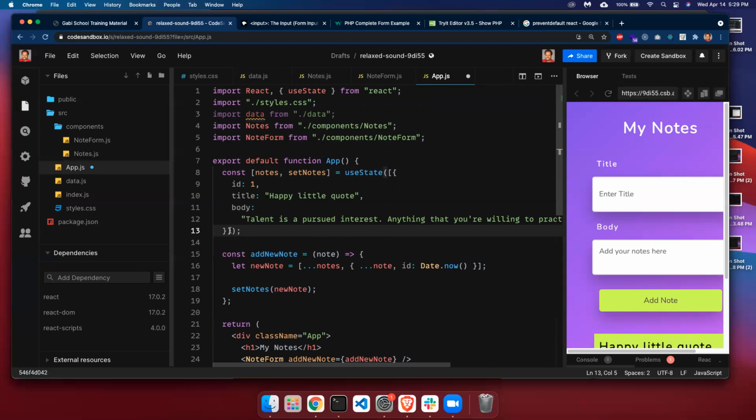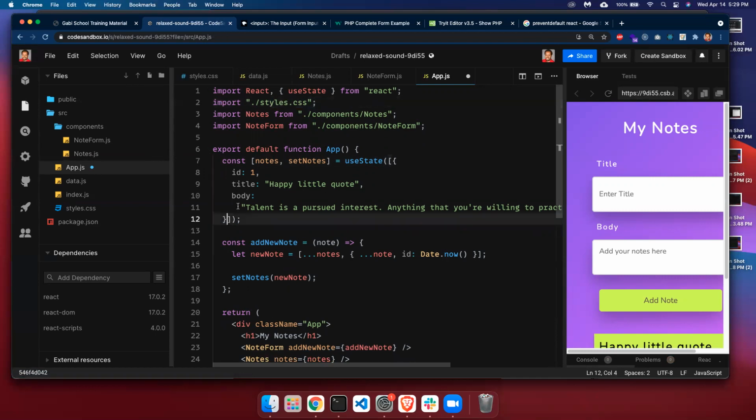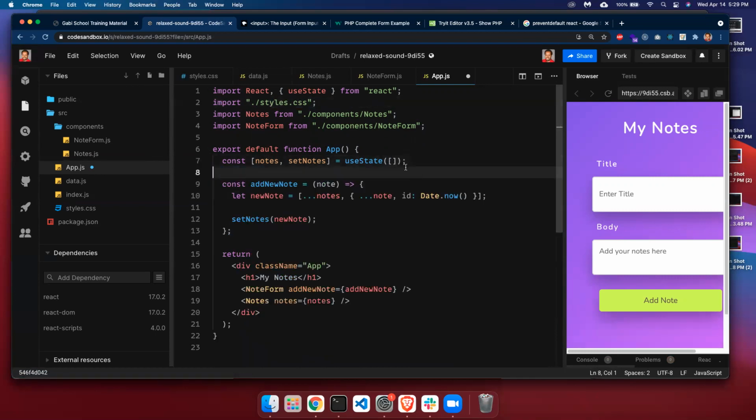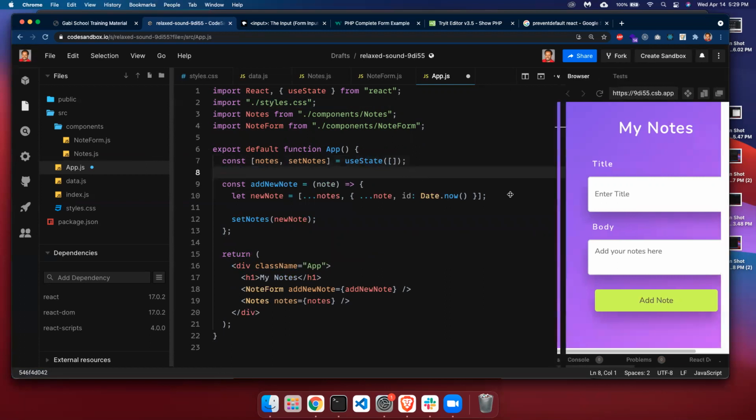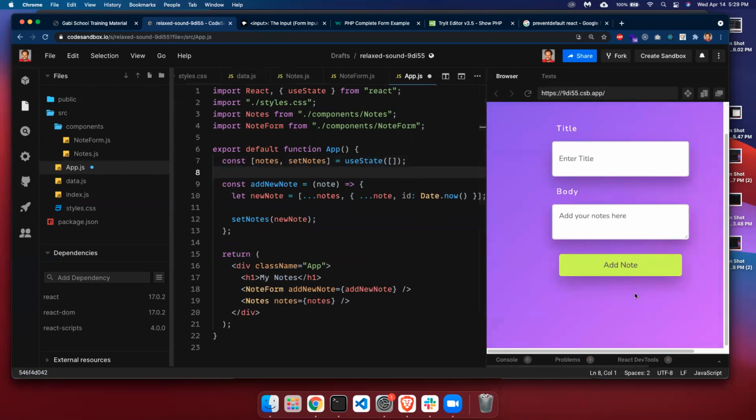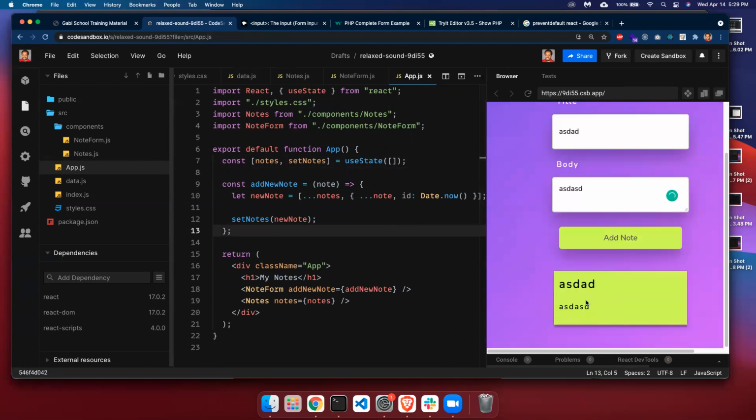So if we get rid of this, we need to have an empty array here so we can loop through it. We still can have that. So there's nothing here now. If we do something here, it's still going to add it. So we don't really need the data. If you want to add the data somewhere, you need to have some type of API. If you want to send it to the backend, instead of axios.get, you use axios.post, and then you send this data to the backend.